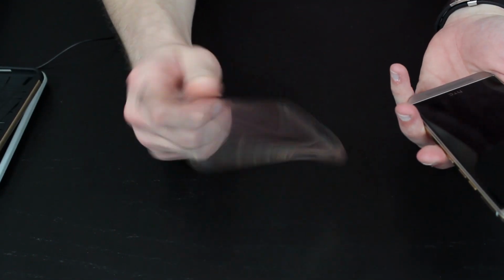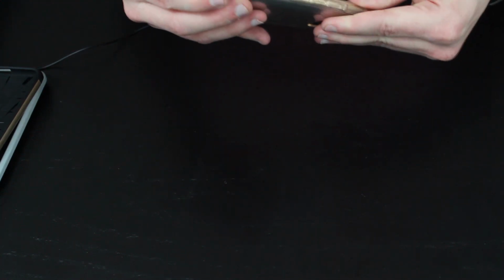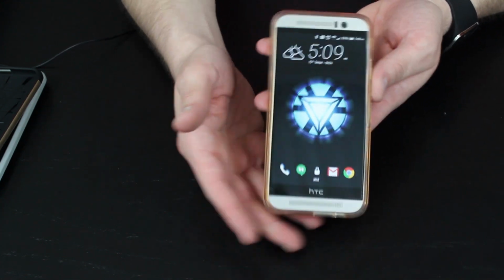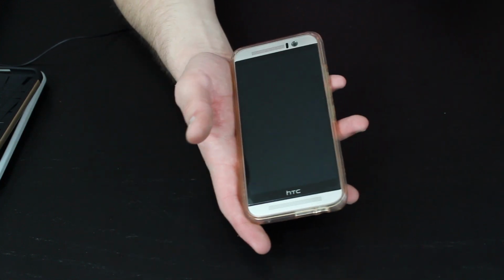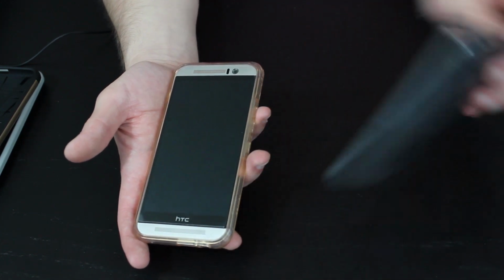All right, let's take it out of the Dot View case and see if this thing will fit with the other cases I have for the M9. So let's see what other case I did for the M9. We've got the Spigen clear shell case. Let's throw the M9 in there and see if it fits with the tempered glass screen protector. Yep, no problems with the Spigen clear case. Actually, this is probably my favorite clear back case so far for the M9. This case shows off the clear back and it doesn't attract fingerprints and dust and scratches like some of the other clear cases. The clear back on the back of the Dot View case actually attracts a lot of dust, a lot of fingerprints, and a lot of scratches.